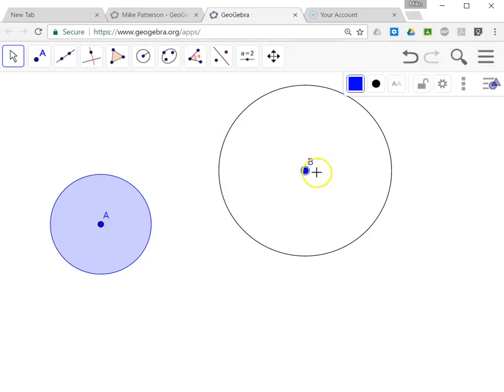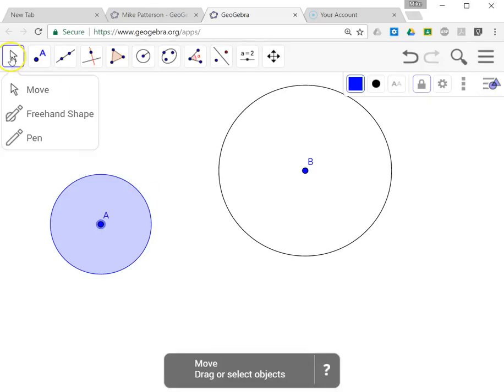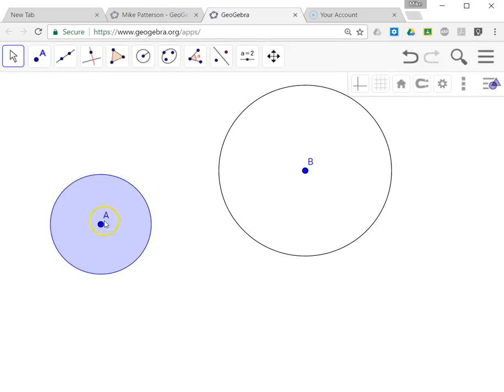Let's see what else they want to do. Oh, we want to lock them into place so that everybody does the same thing. You don't have to do this, but I'm going to lock B in place, and I'm going to lock A in place. So in theory, if I grab this, it won't move anywhere. My radius is stuck and so on, so everything's good to go. When I am ready, let's make sure I did everything. Circle radius, shade the interior, label, fix the center, save the app.